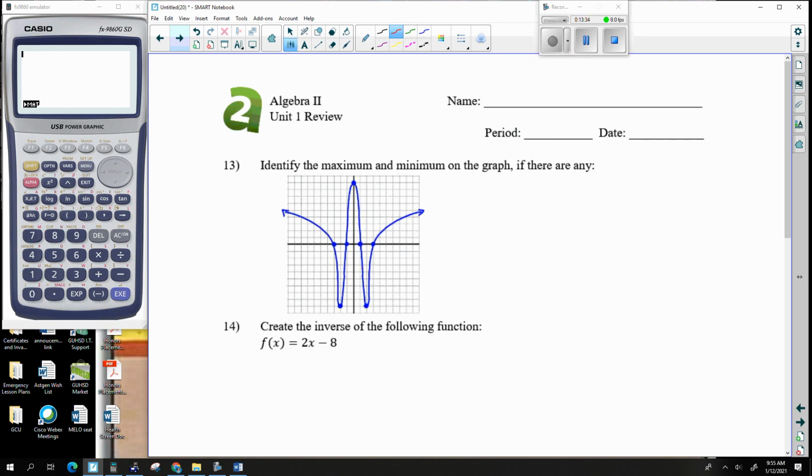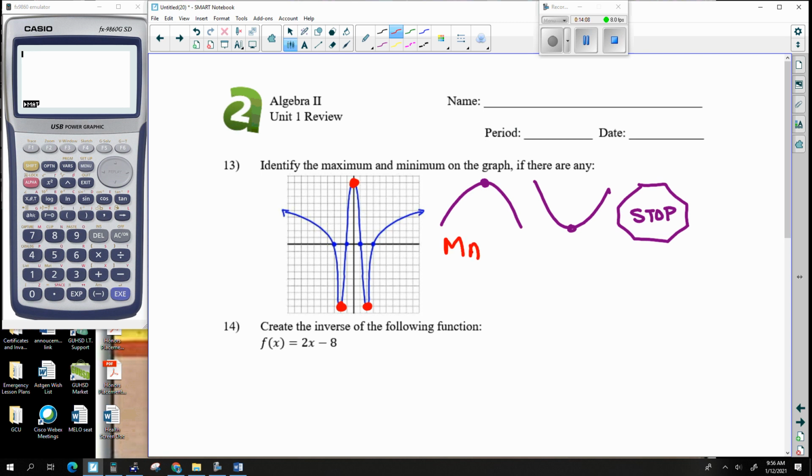Maximums and minimums are tops of any hills, bottoms of any valleys, or anything where the thing abruptly stops. Okay, these are the three things that you're kind of looking for. So where are the tops of any mountains, bottoms of any valleys, and where do things distinctly stop? So I do have a top of a hill, and I have two bottoms of valleys. Nothing abruptly stops. Okay, if it's at the top of a hill, it's a max.